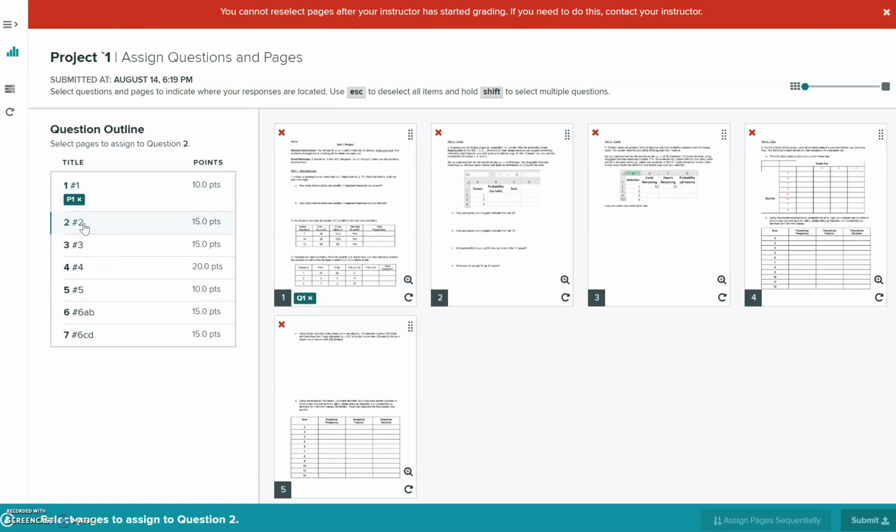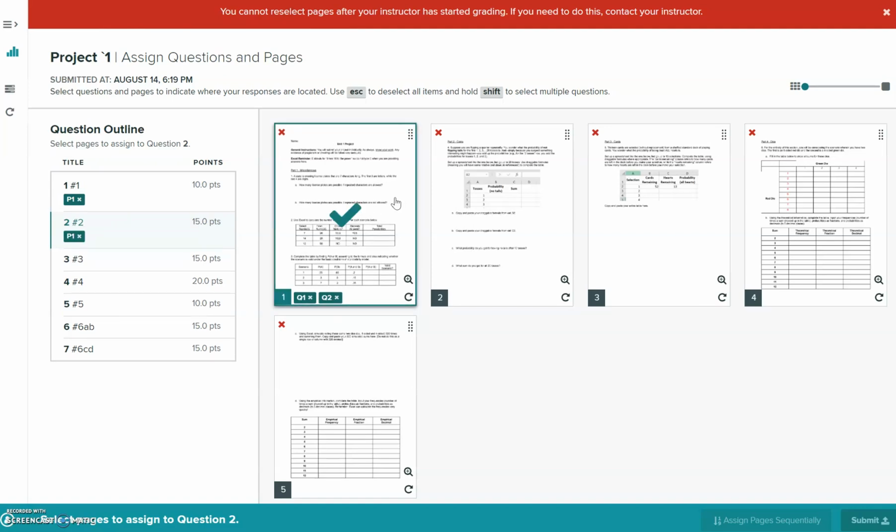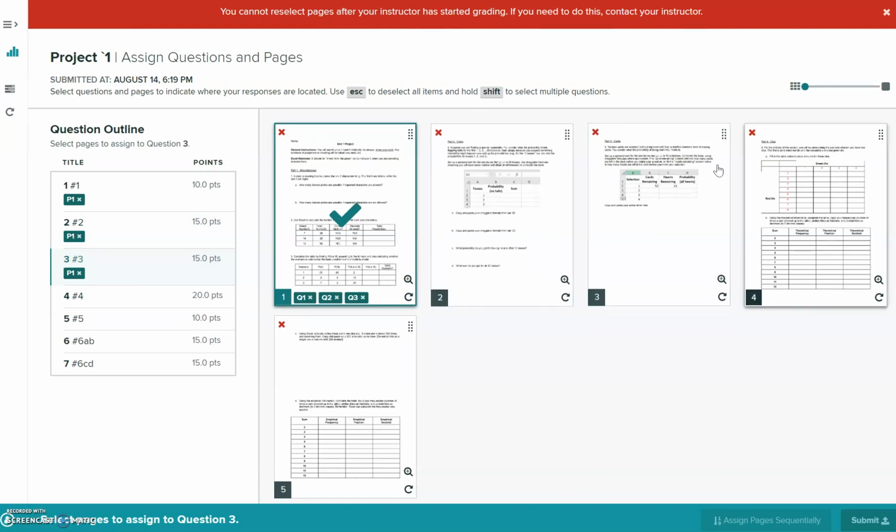And then I'm going to go to question 2. Question 2 is not assigned yet. It doesn't have a page. So now it's going to say select pages to assign to question 2. Maybe question 2 is on page 1. I click on question 3. Maybe that's on page 1. If you actually printed this thing out and worked on it that way, or if you saved it as a document and just filled it in and you didn't have pages bleed over, everything would basically be as it normally is in the outline. But I'm assuming a lot of folks are going to be typing stuff in, things are going to be bleeding over, so that's why I left this to where you would have to select it.